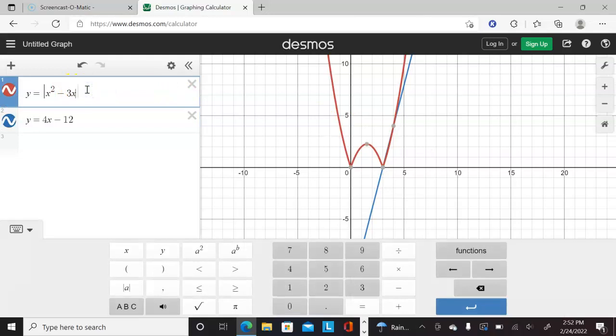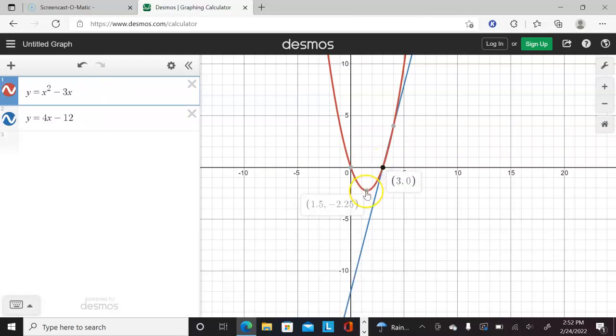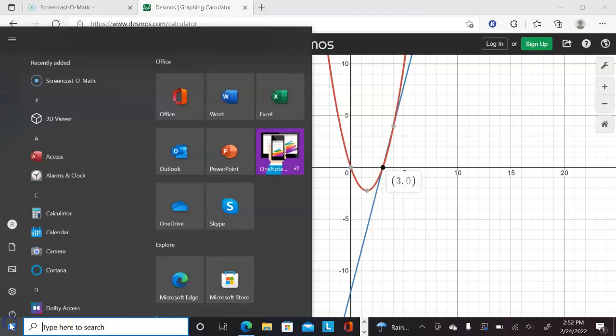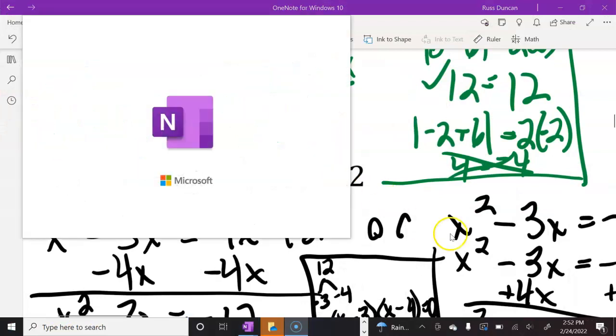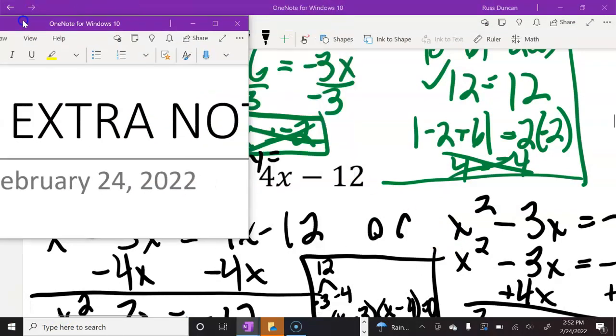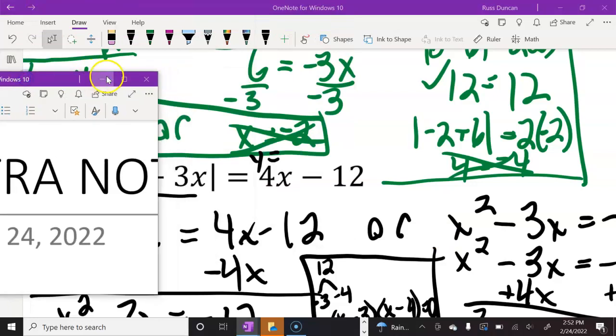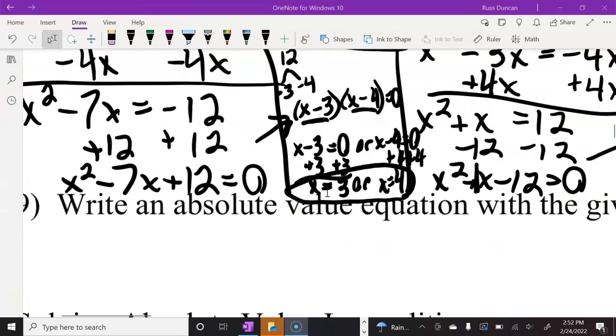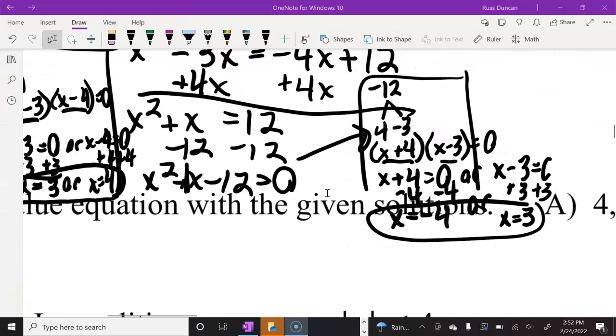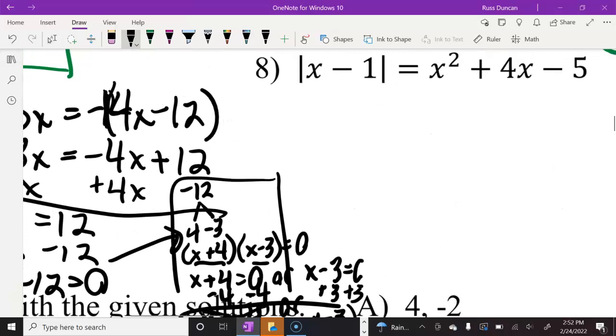Now check something out. I want us to try something. Let's say you didn't have that. No, it still wouldn't work. Okay, I wanted to see something. All right, so when we look at this, we can always check our answers for extraneous solutions in the calculator. So our answers are 3 and 4. Okay, negative 4 did not work. So the answer to this problem, this crazy problem, is x equals 3 or x equals 4.